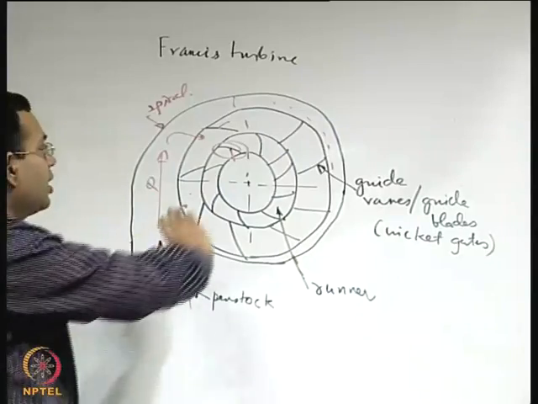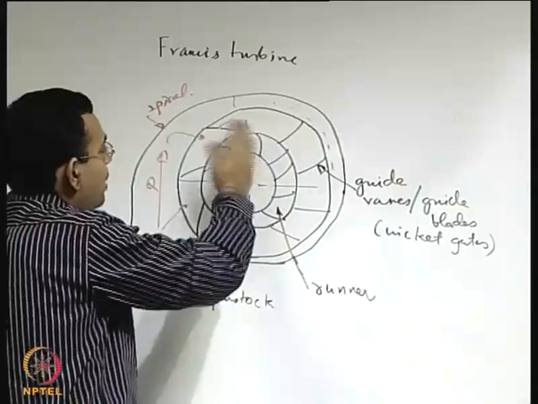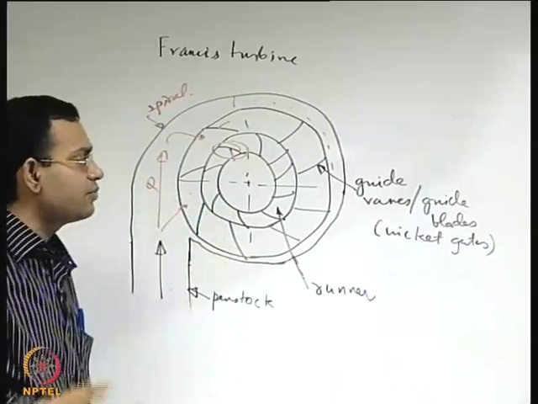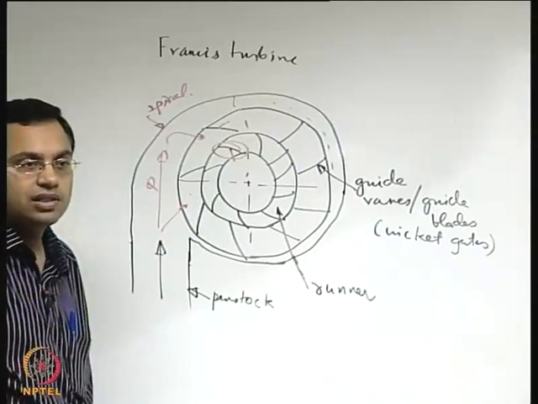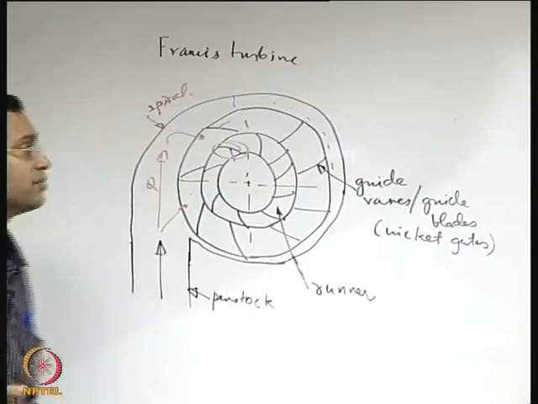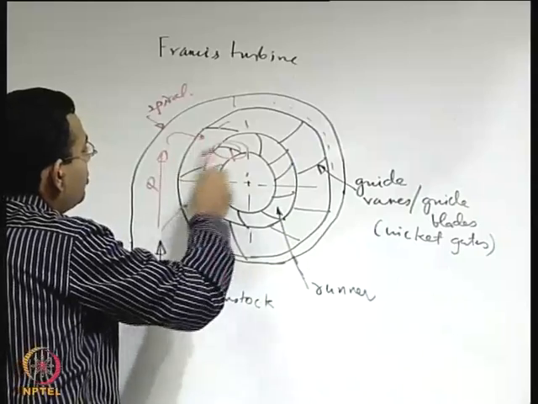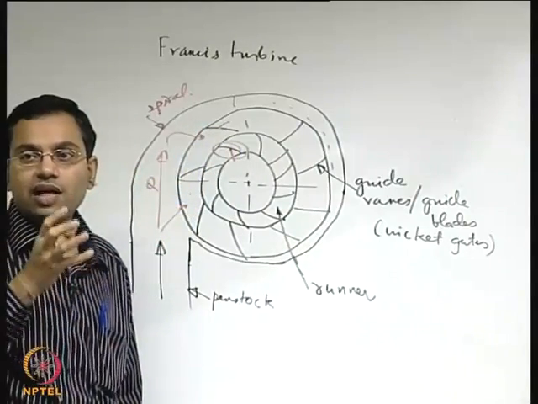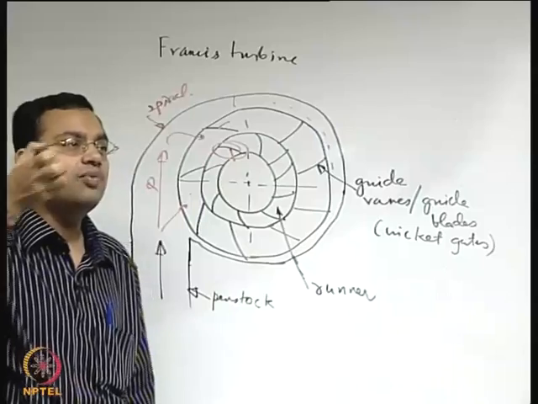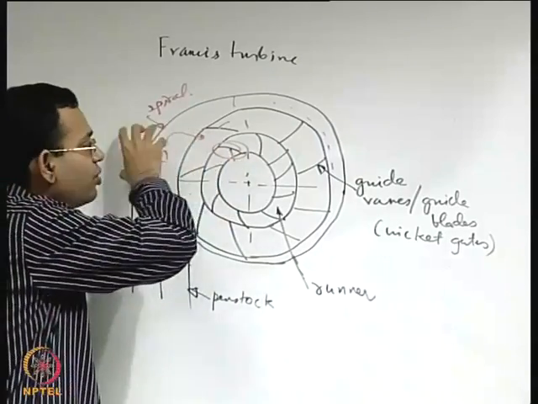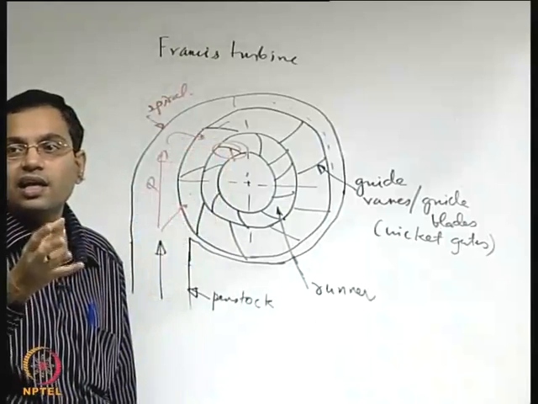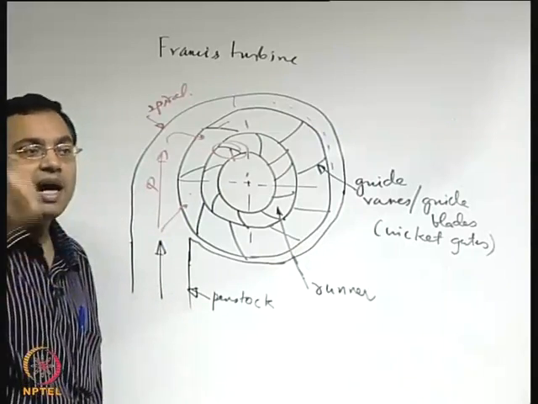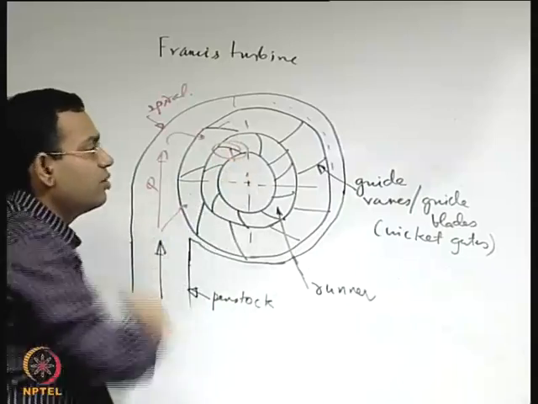You can play with the flow rate by partial closure of the inlet to the moving blades, and that is also one of the important purposes fulfilled by the guide blades. So they not only give the orientation of the flow, they also control the flow. Not only that, when the fluid passes through the passage between the guide blades, it is as if it is an artificial nozzle, as if there is a jet issued from a nozzle falling on the blades. There is no real nozzle, but the passage between the guide blades acts like an artificial nozzle. That is why we say that even though it is a reaction turbine, it still has some impulse component, because at the end there is an impulse of a jet falling on the rotating blades.